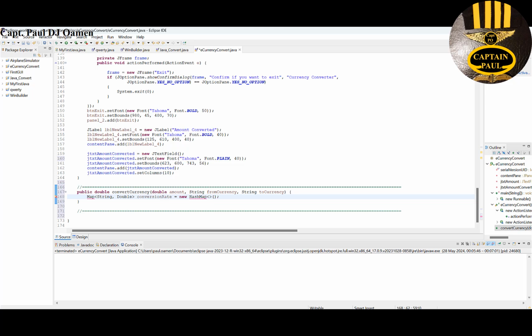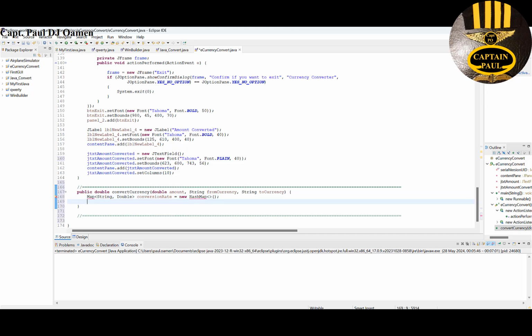Now that that is taken care of, we're going to get this conversion rate to lay out all of the currency that I intend to convert. The dot put, and the very first one is going to be that of Great Britain, comma 1.0.